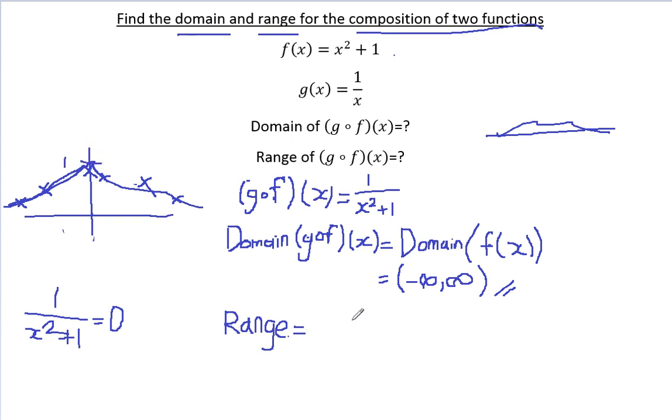So therefore our range can be written as not inclusive of 0, so this bracket, and inclusive of 1, so we write in this form. This means our range values are more than 0 and less than or equal to 1. Hence this will be our range. And we have already come to the end of this lesson.